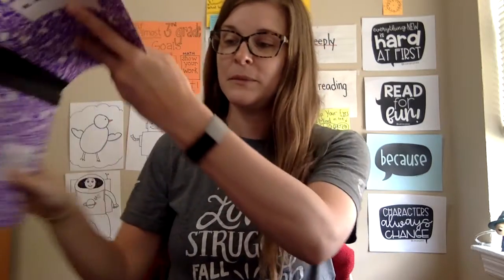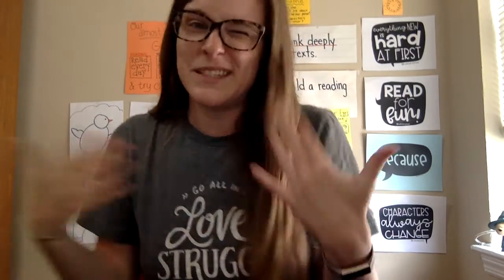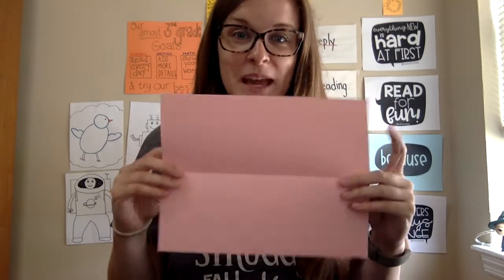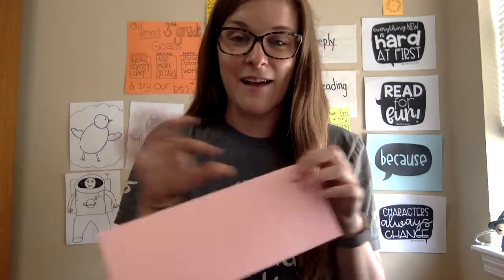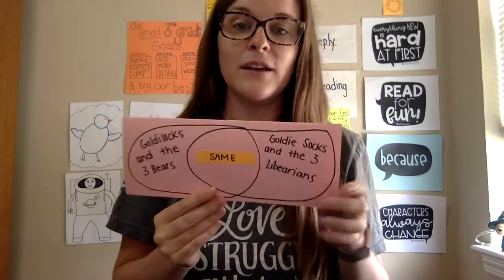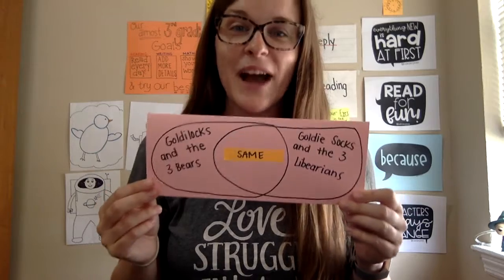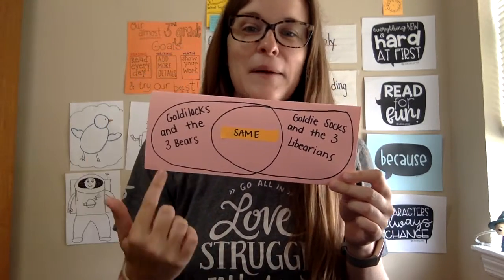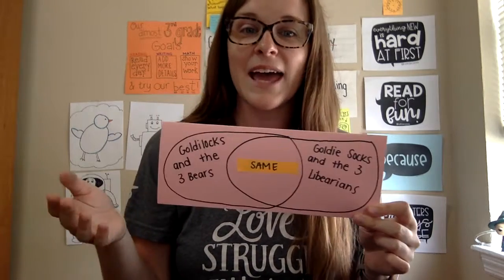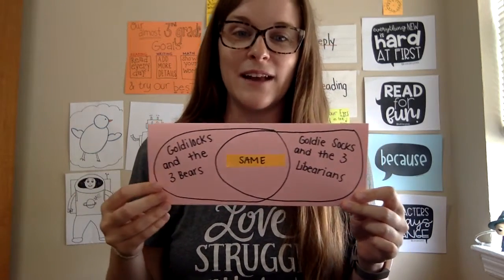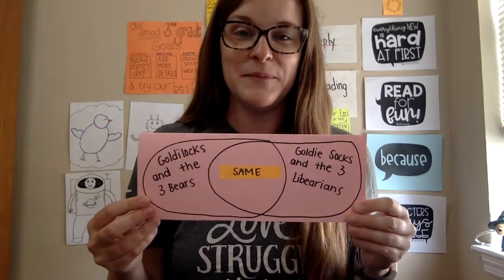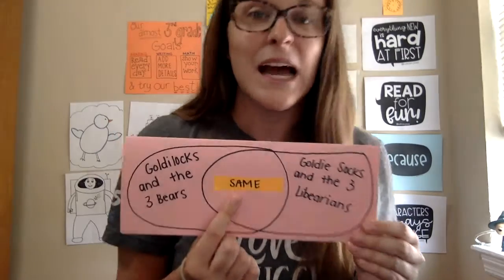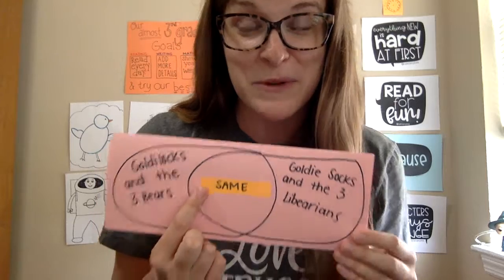The third option is what we would have done if we were in the classroom. So you don't have to do it this way, but to me this is the funnest one. You're going to take a blank piece of paper and you're going to fold it in half, hot dog style, like this. And on the front, you're going to draw your Venn diagram. You kind of have to make your circles long and kind of flat, squished like this, but it doesn't need to be perfect. Then, on each side of the circle, you'll write the title of each version of the story that you read, and in the middle, you'll write same. I almost wrote different, so I had to cover it up with a Post-it.